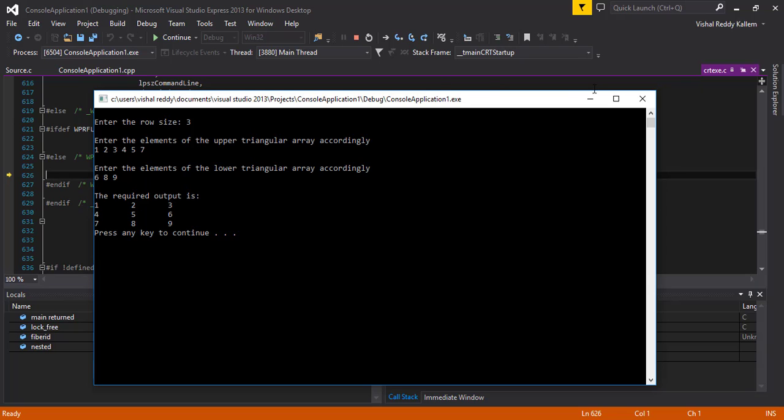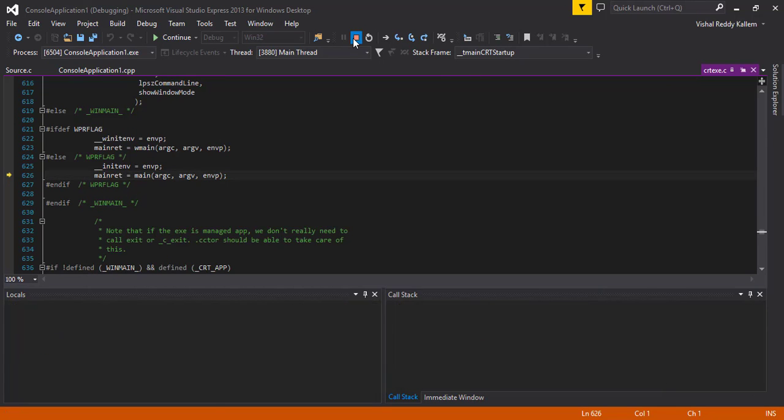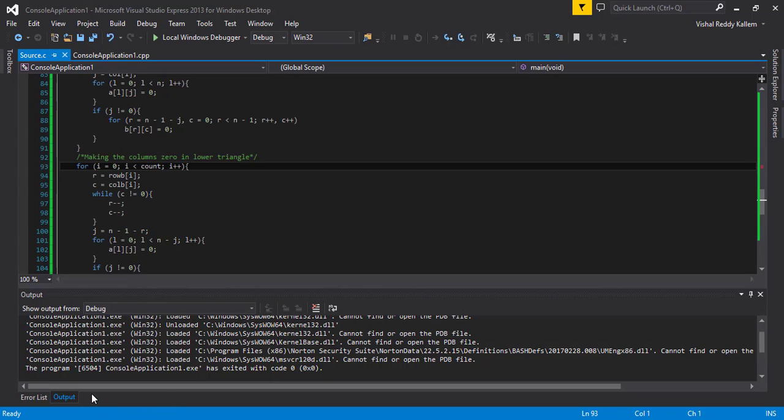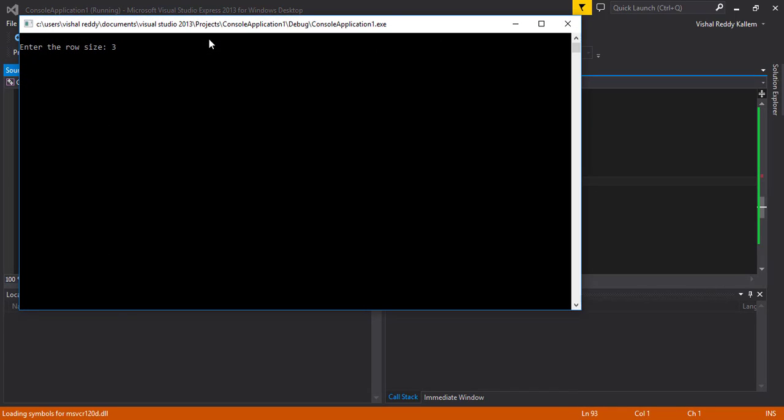And apart from these, there are many other valuable tools that we use in debugging. The most important one is something called watch. What does it do? Let me show you what happens. Let me type some zero value.